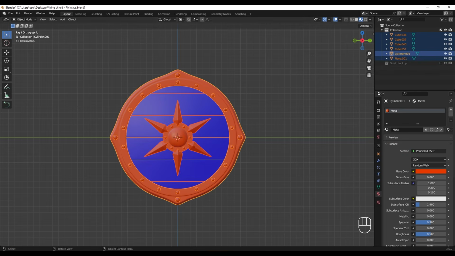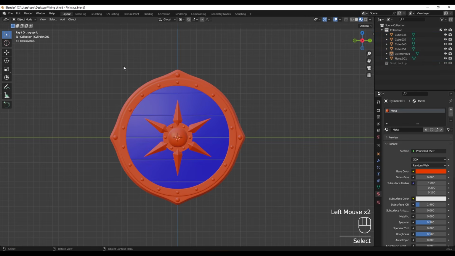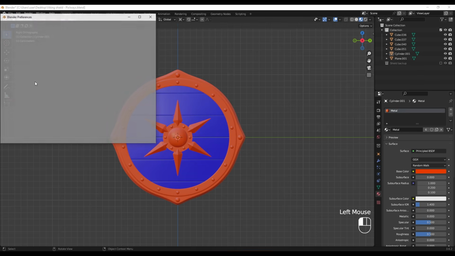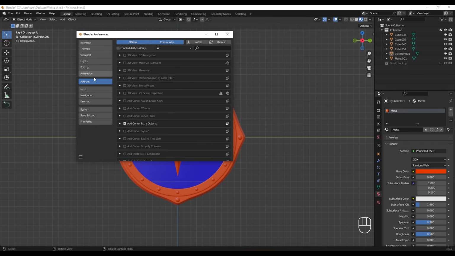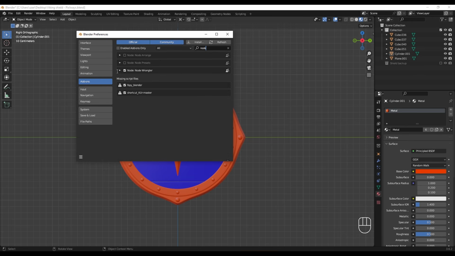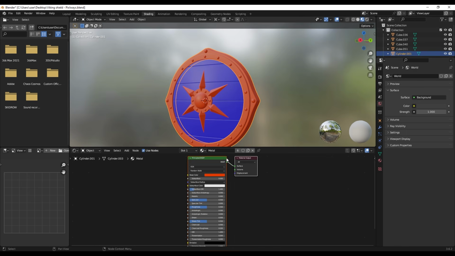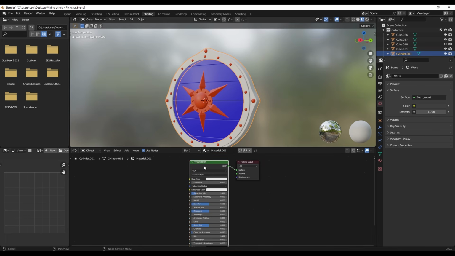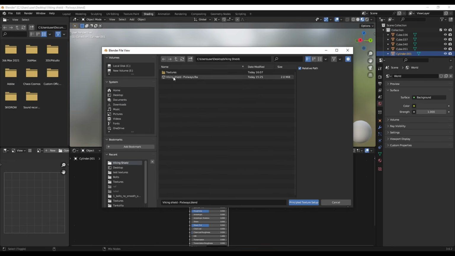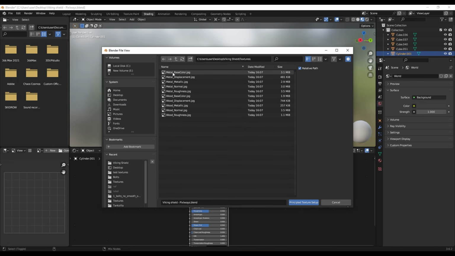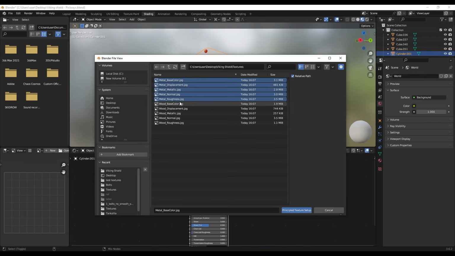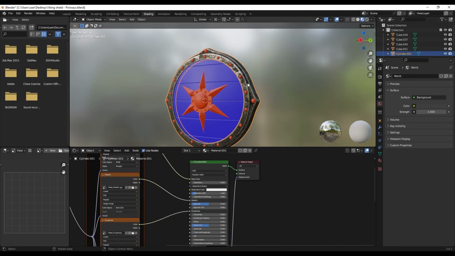We're going to back in Blender. To import the texture, you need to turn on the Node Wrangler. So go to Preferences, Add-on, and search for Node Wrangler and turn this on. And then go to Shading, select your object. I'm going to delete this, select New, and select your node, and Ctrl-Shift-T, and go to your texture folder and select these for metal and import.